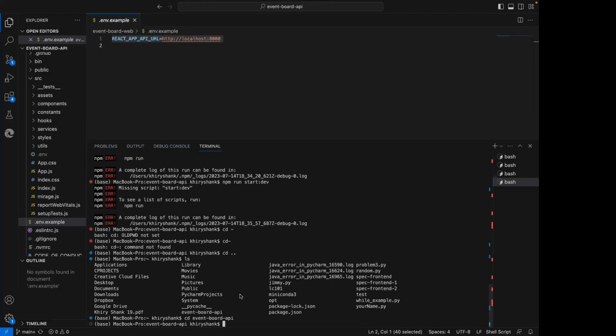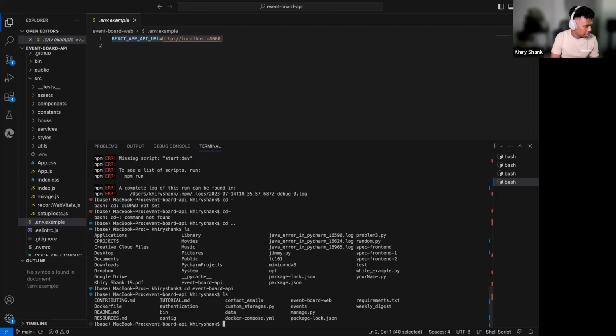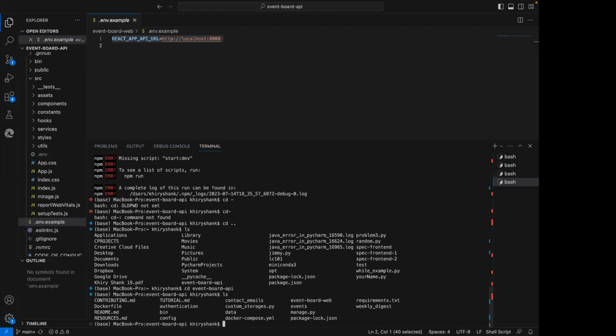So anyway, let's list this out. So ls. Yeah, and I just want to make sure that I see the project event board web within the event board API. Okay. And then the easiest way to do it would be to move event board web out of API.